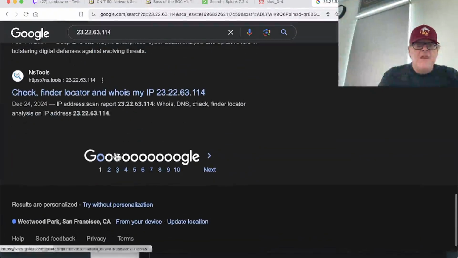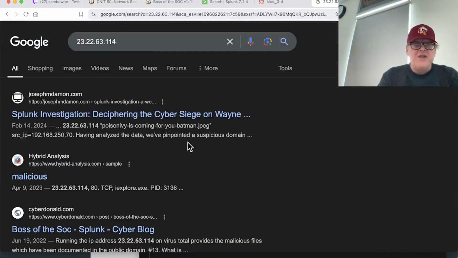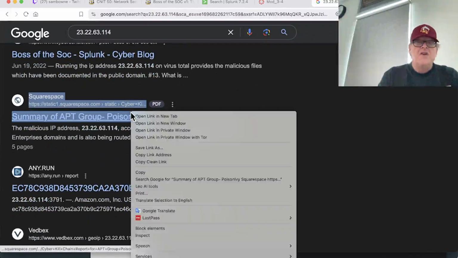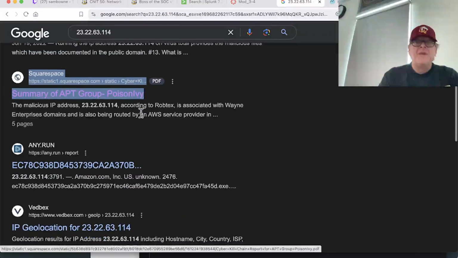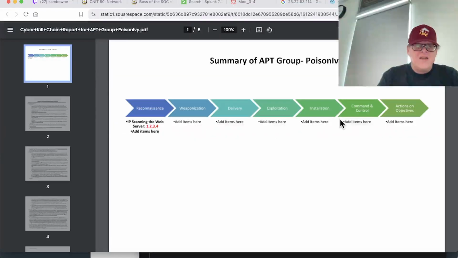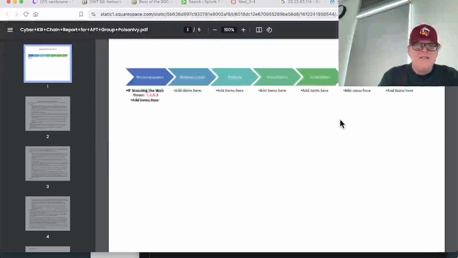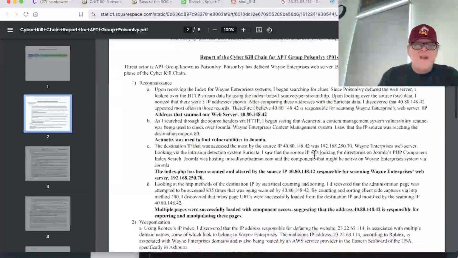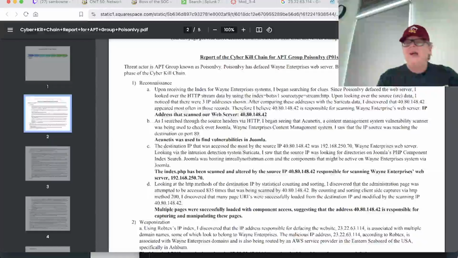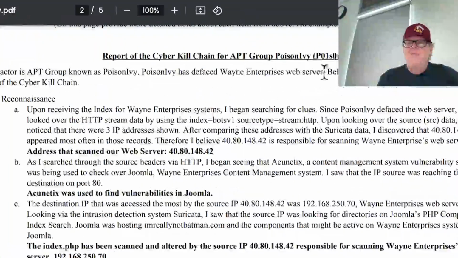Anyway, all right, I just want to see if I can find any good stuff about this domain. I'm afraid I might not be able to anymore. It used to be pretty easy. Now it's gotten so old. Here we are, Sum of APT Group. This one looks pretty good. Okay, Sum of APT Group, Poison Ivy. Here's people writing it up. Yep, okay, anyway, that's the flag here, to find the other name of this group. And this is it, Poison Ivy spelled like that.